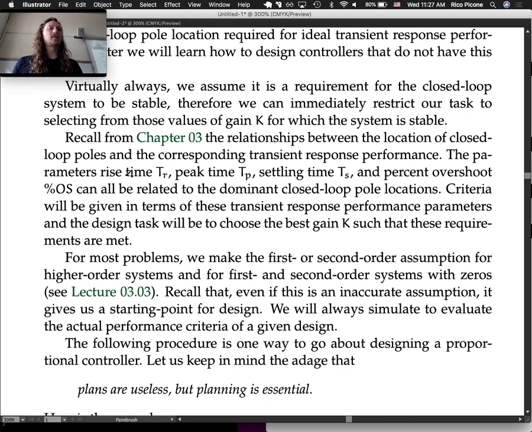The parameters rise time, peak time, settling time, and percent overshoot can all be related to the dominant closed loop pole locations. Criteria will be given in terms of these transient response performance parameters, and the design task will be to choose the best gain, K, such that these requirements are met. So we're only going to be able to move along the root locus, but we're going to find the location on the root locus that is best for our design criteria.